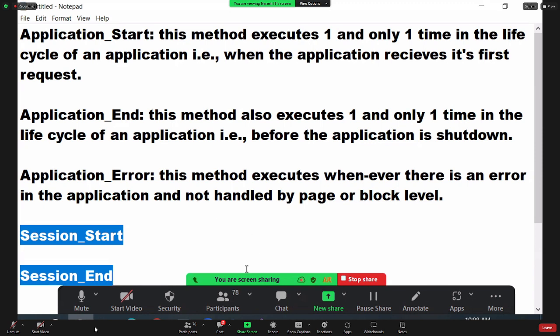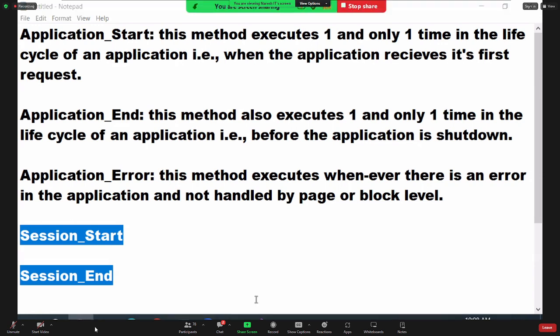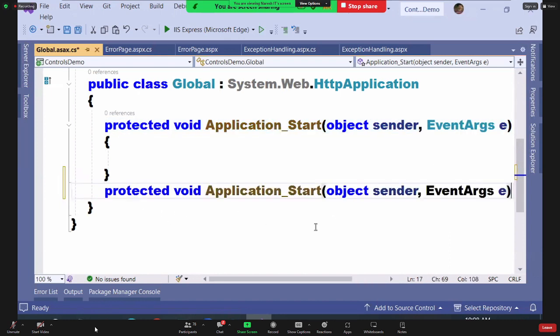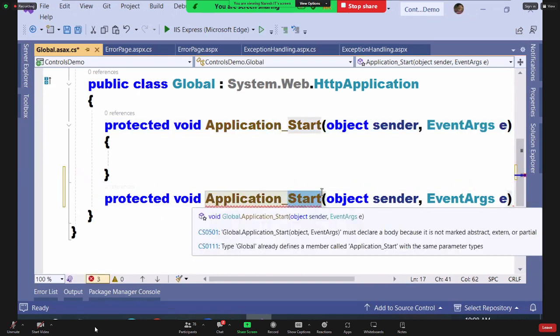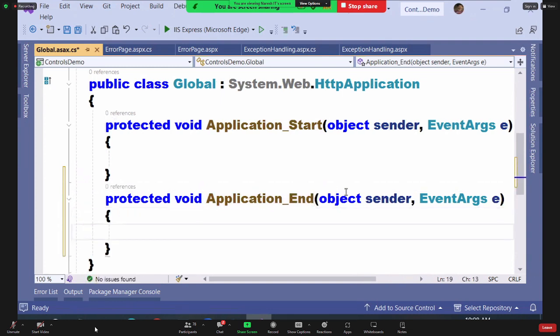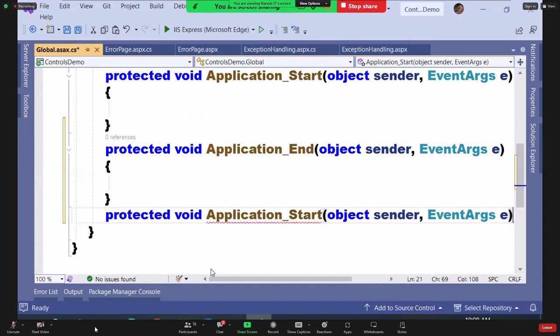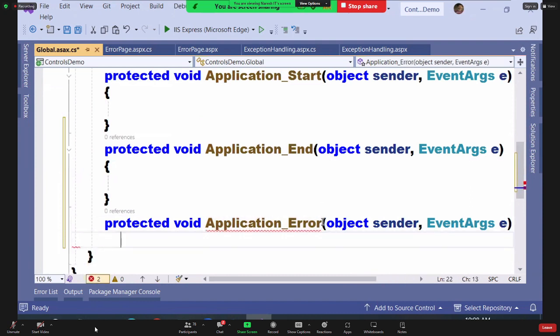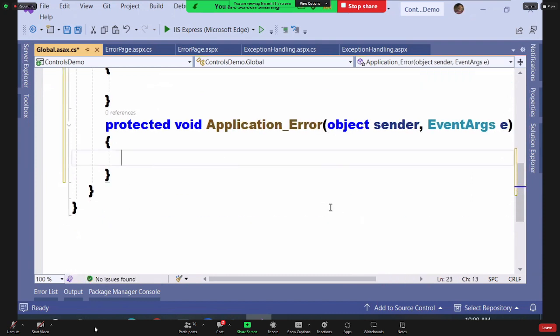It is not mandatory that you define all these methods. Whatever you want, you can define. By default, right now we have only one method here. Application_End is not there. If I require it, I'll add it, that's all. Application_Error is not there. If I require it, I'll add it, that's all. Did you catch my point or not? See, I am writing a method, Application_End, with no logic in it. In the same way, I am writing a method, Application_Error. Did you understand me? Okay, guys.